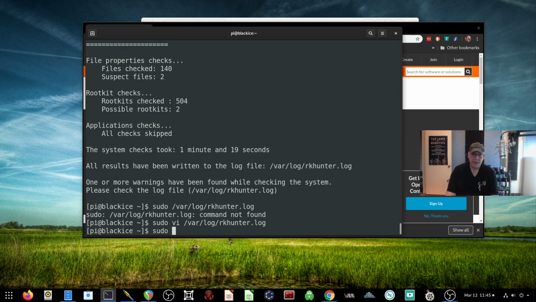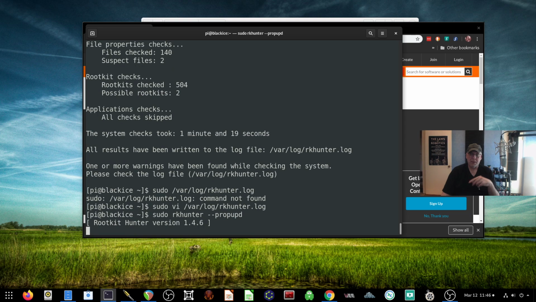To update your properties, the signatures, you do an rkhunter propupd. Now don't do this unless you're absolutely sure you've checked. If it has findings for files that are in your usr/sbin or usr/bin, make sure that they're newer than the last time you ran this. Sometimes the distributions have been modifying some of these, like egrep and fgrep. Those aren't executables anymore. They're shell scripts, and rkhunter expects them to be executables. So if it finds egrep and fgrep that are shell scripts, it will flag them, and you'll have to whitelist those. We'll talk about that.